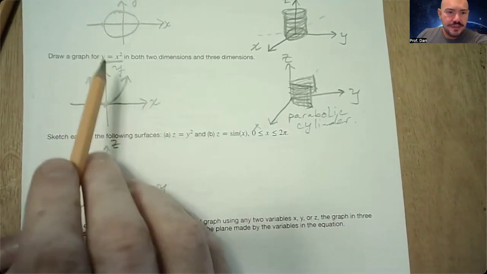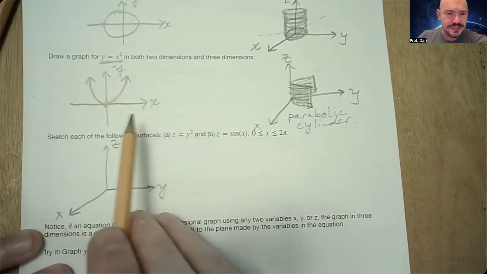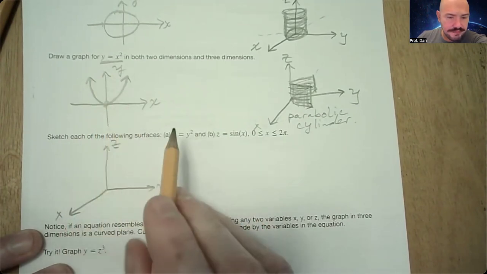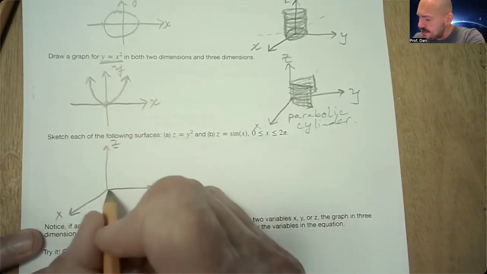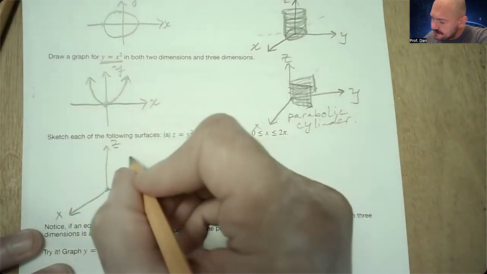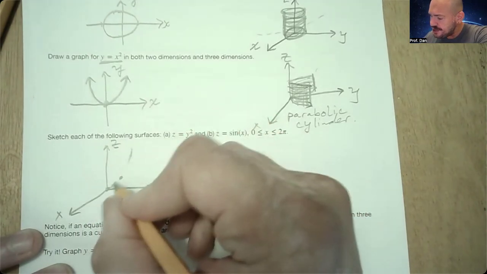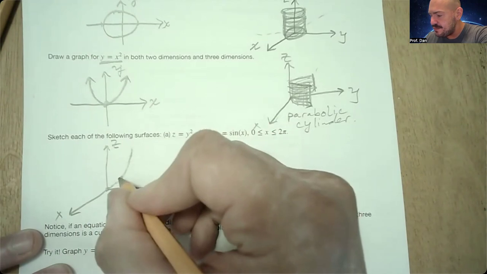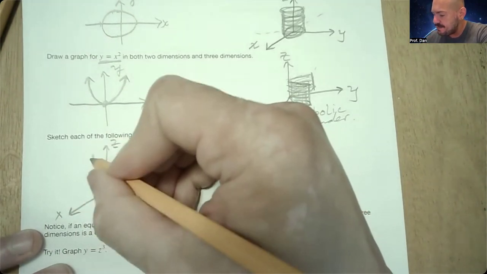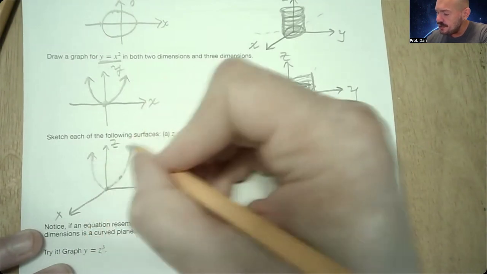So if you compare this equation to y equals x squared, y is basically like the x. Z is basically like the y. So if I draw this parabola out, the original two-dimensional shape will be in the yz plane. So it's kind of like a parabola that's drawn on the wall this time. And we know that extends up.